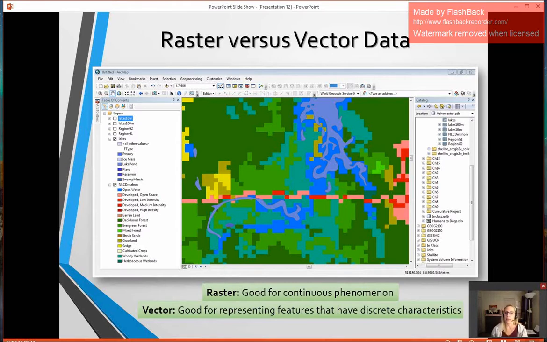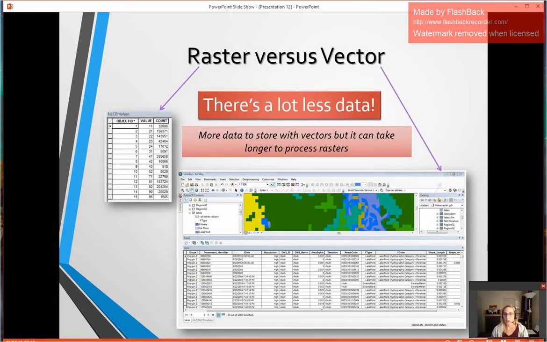And that means that we're not so worried about what each individual raster is doing, we're worried about what the rasters are doing as a whole and what that represents. So with vector data, we're worried about the individual points, lines, and polygons, whereas with raster data, it's all about what the group is doing, the continuous phenomenon. So this to me is kind of like the magic point of talking about rasters versus vectors.